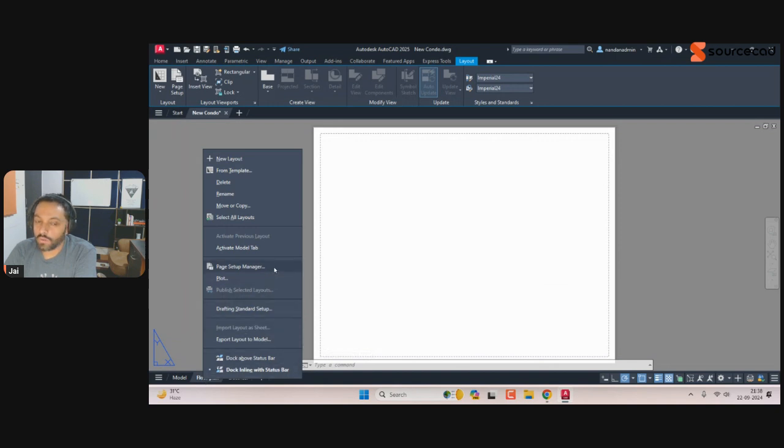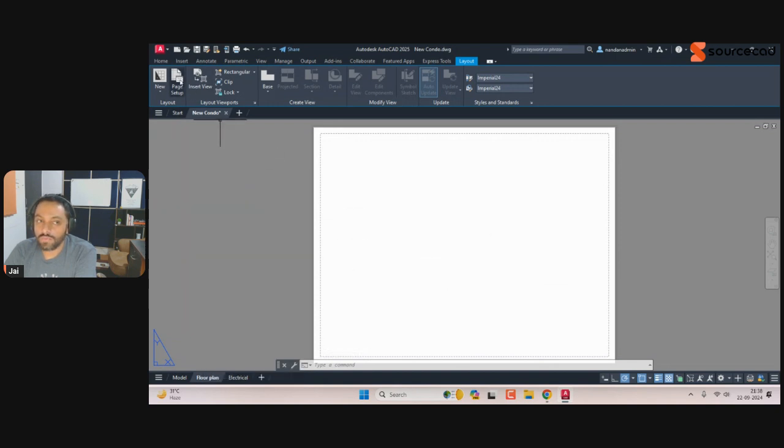And here you can go to page setup manager, or you can simply go to page setup here and then set the page. So this step is important because right now we don't know what the paper size is, what scale we are working on, and other things, which we just need to set up first. So this layout is actually a WYSIWYG editor. What you see is what you get kind of editor. Okay. So here, think of this as your actual sheet of paper, and this dotted line is the print margin. So anything outside this margin won't show up on your print. So just make sure that your drawing is inside this print margin if you want to show it on your prints.